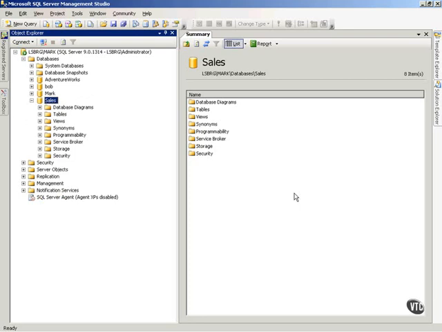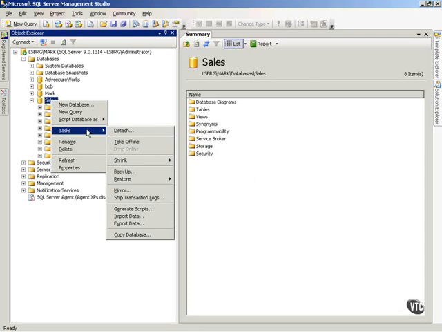It might let you do it, but it won't make the change, and it should, after we get out of the CTP version, the final release, give you an error message when you try to shrink the database using that tool. So how do you shrink a database or file? Notice if I right-click on the database name and then choose Tasks. Now this becomes an important choice in the pop-up menu, and I haven't mentioned it to this point. But notice with the tasks, I can choose Shrink, and I have a choice here between Database and Files, and I'll show you both of these so you know what they do.